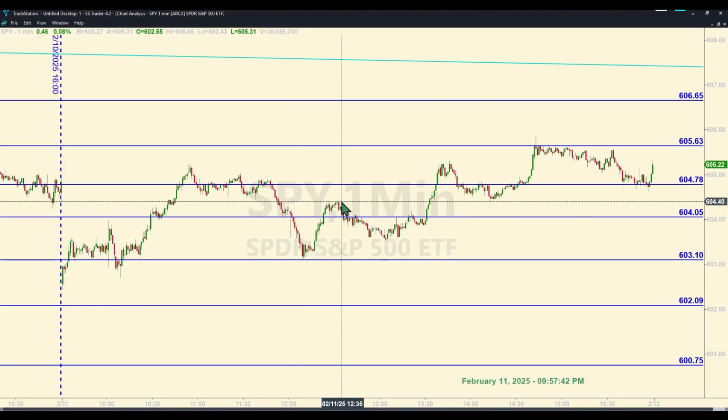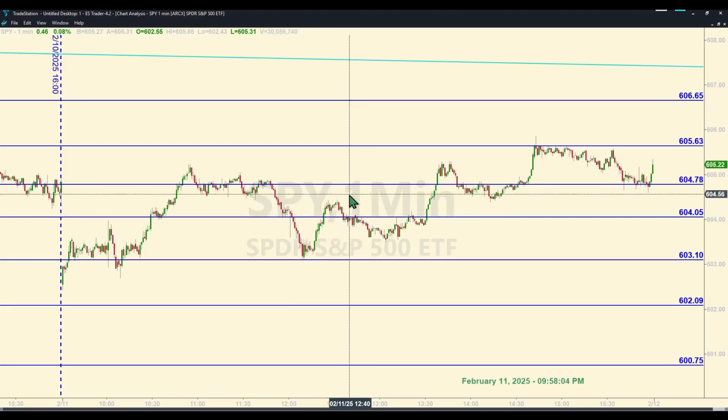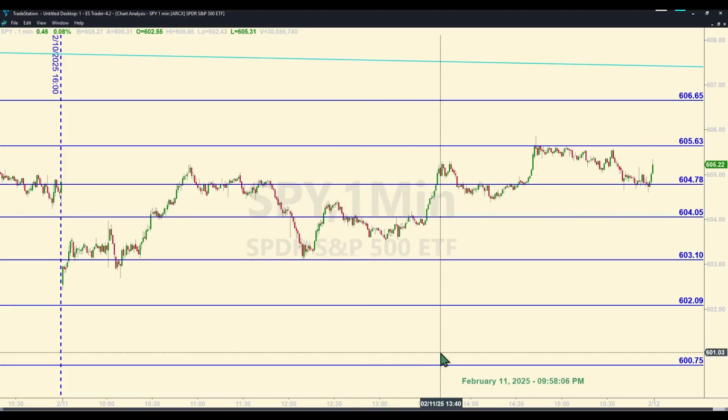What they did, they came up within pennies of your base hit profit target here. I'm hovering over here at 604.45. That's the equivalent of 4 ES points. Pennies away, 1 or 2 pennies, probably within a tick in the E-minis. They came back quick enough to your entry point. That's a near miss of the profit target, and by the rules, you would jump out at a wash, not knowing if that was it. You missed it and they're going to go lower. In this case, it would have worked out, but you can't pick and choose your trade outcomes if you want consistent forecasting data in the tracking logs.